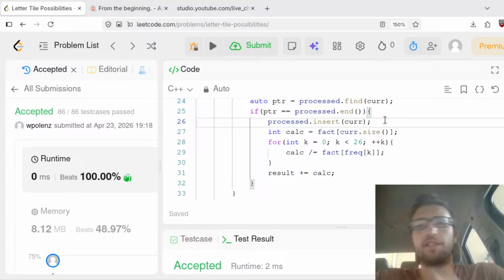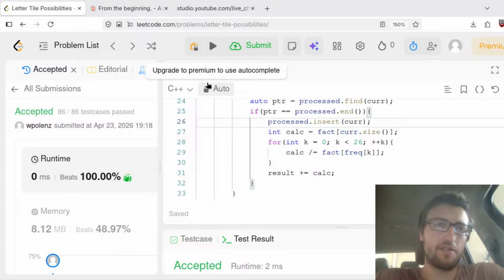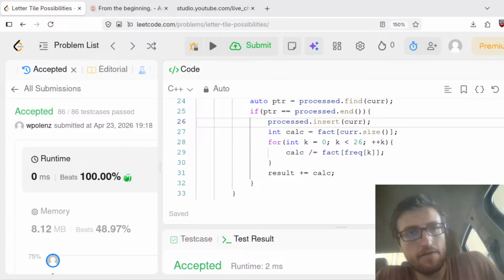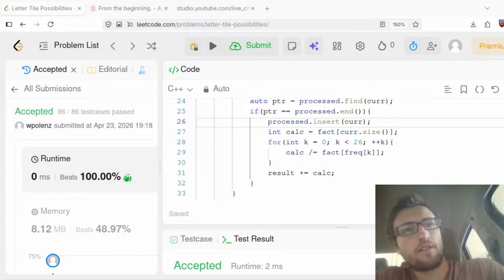But 26 to the 7th is kind of a large number. Let me see if I could calculate that right now. 26 raised to the, I think it's raised to the 6th, not the 7th.